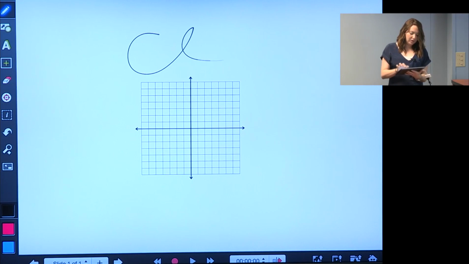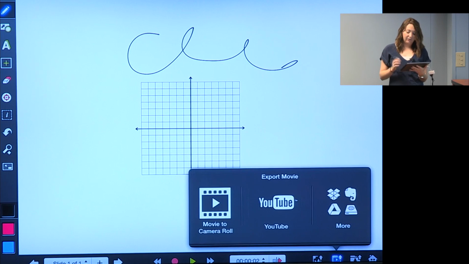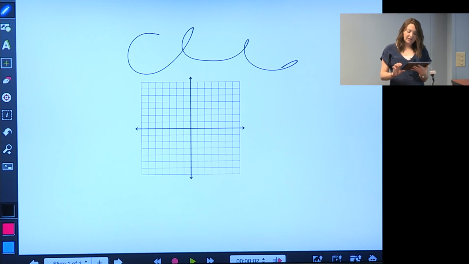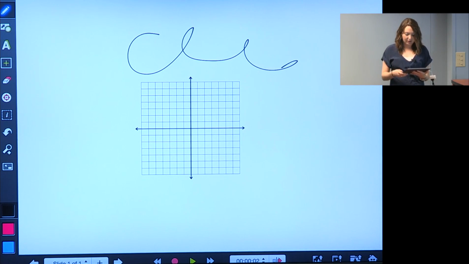You can write on the board, and then I can quickly record as I'm talking. I have a lot of different methods then for exporting down here in the bottom right, so I can export just the image if that's all I need. I can export an entire video, or I can just save it as a project saved onto this particular device and just use it for my instructional purposes as a presentation later.